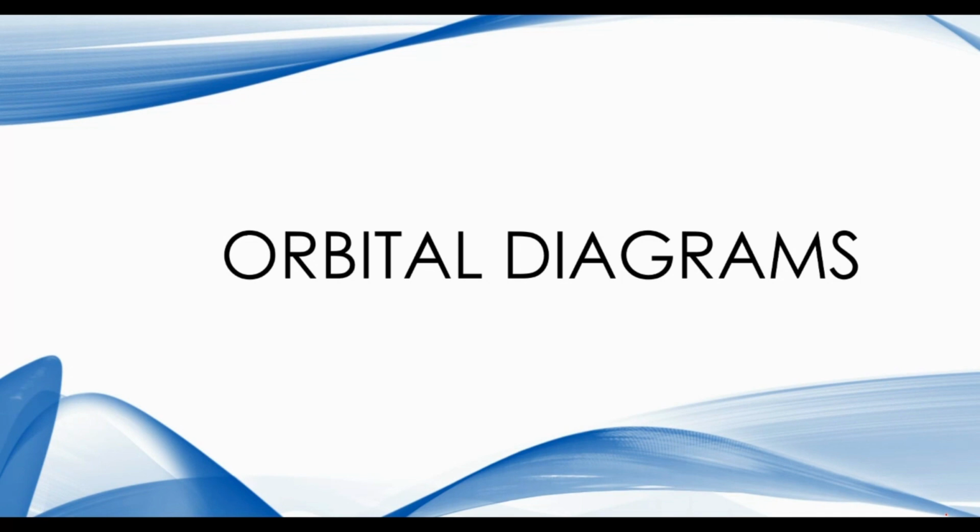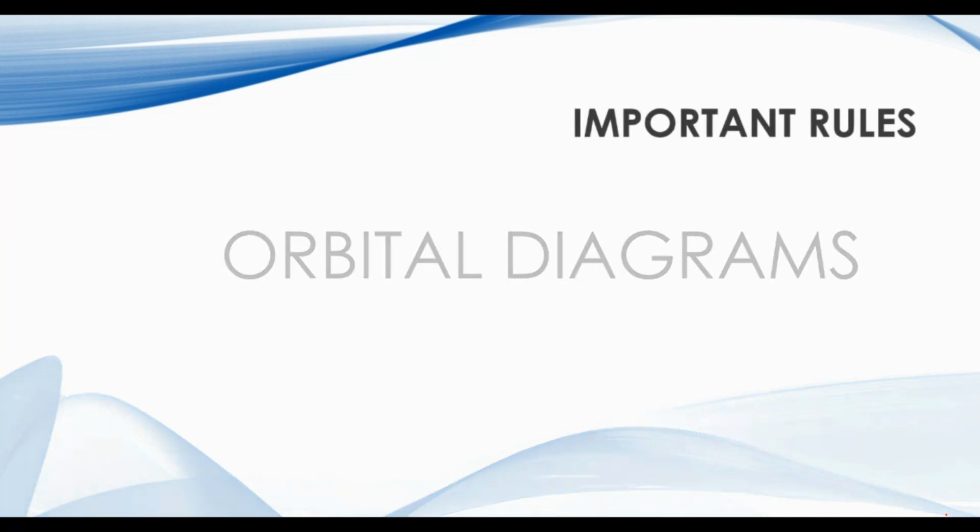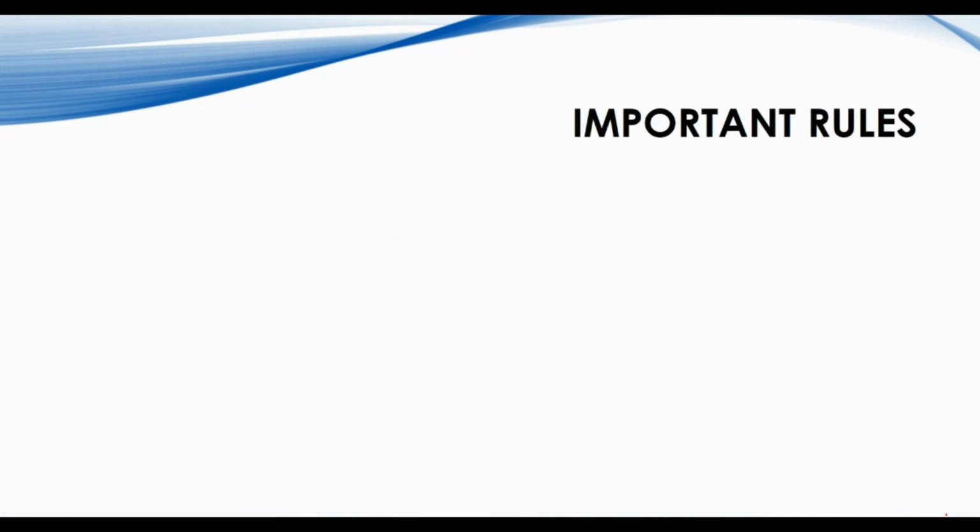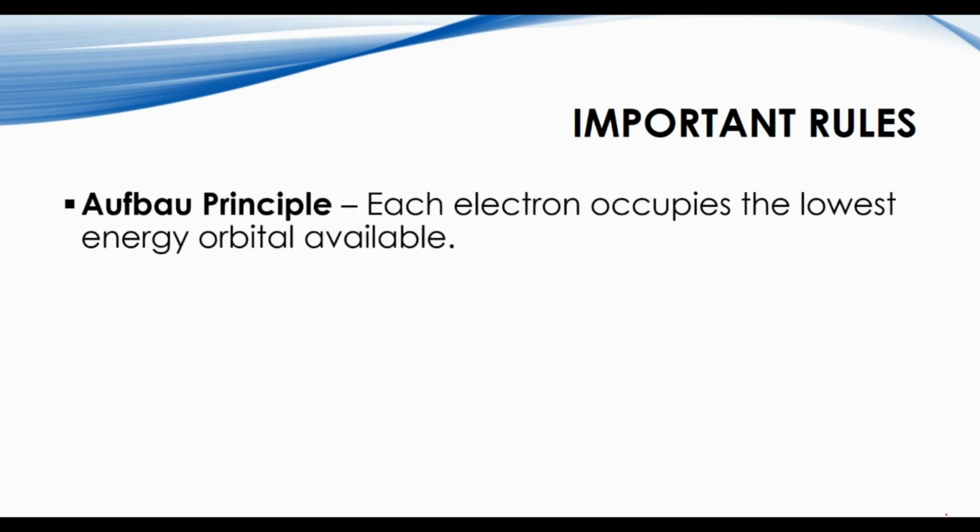So before we begin looking at some orbital diagrams, I want us to go over some important rules. On this particular slide, we're going to look at the long, much wordier version of each of these principles, but it is important for us to be able to see them. Right after that, we're going to look at a more simplified version and some examples, because if we just look at definitions, sometimes they don't quite make sense. So let's start with Aufbau's principle.